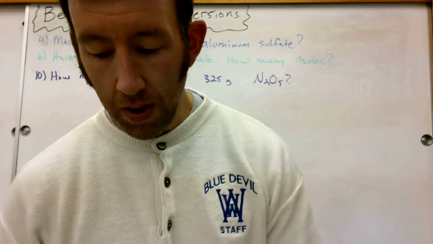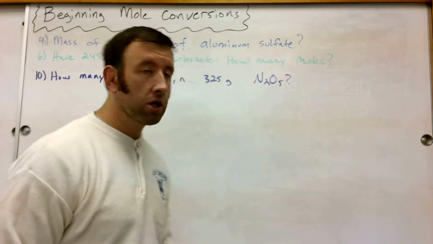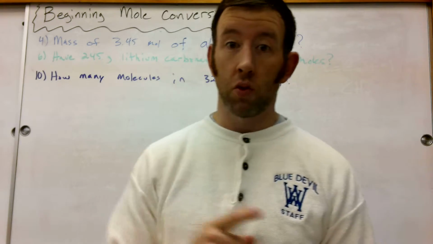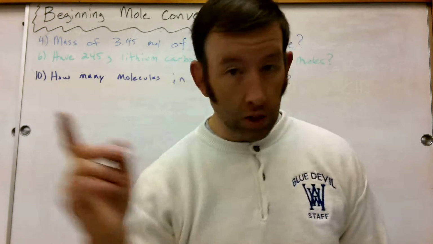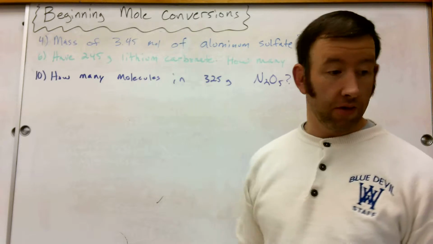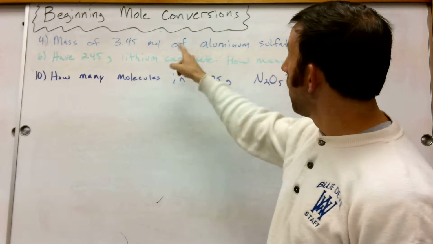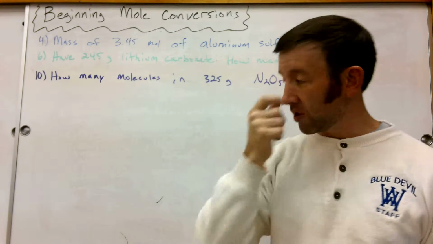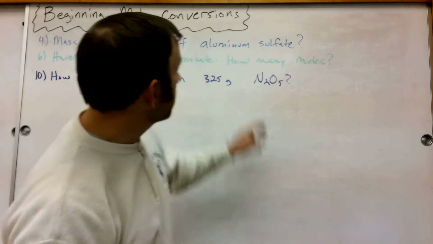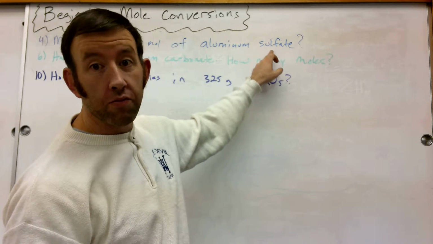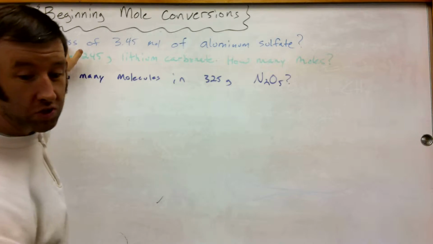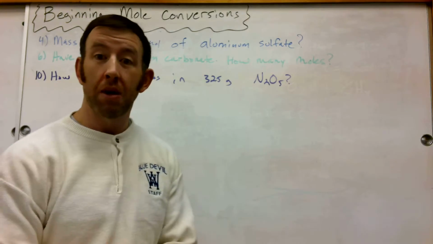Our focus questions are going to be number 4, 6, and 10 from the last page of ChemQuest 26. So we're going to go ahead and begin. We're going to do number 4 first. It says, what is the mass of 3.45 moles of aluminum sulfate? Before we tackle that problem, the pre-work we have to do first is write our formula for aluminum sulfate. The reason we need to know that is because I see the word mass here, which tells me I'm going to have to figure out my molar mass.